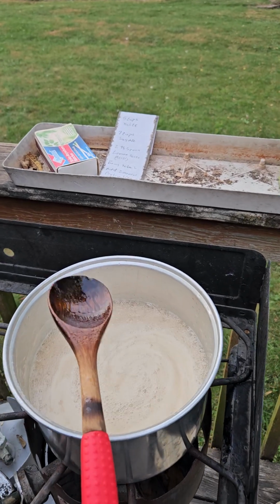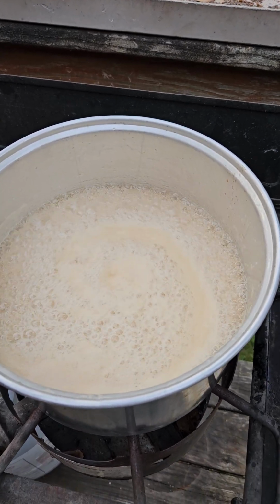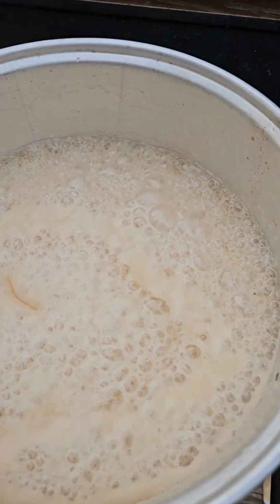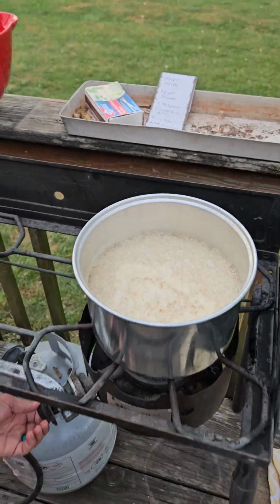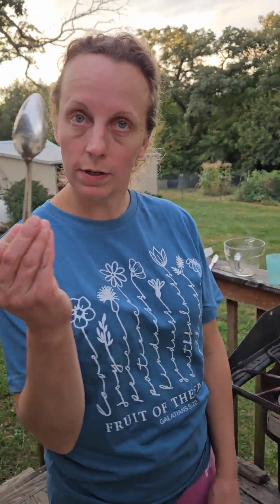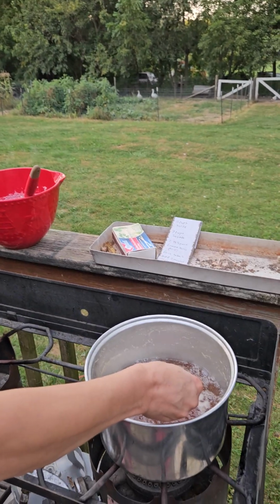Okay. Now let's look. Let's watch. The ploppy bubbles. See, look. See how that was? Yep. Plop, plop, plop. Yep. Okay, now we're going to turn the heat off, and we're going to get our spoon for testing. Dip it in here like this.